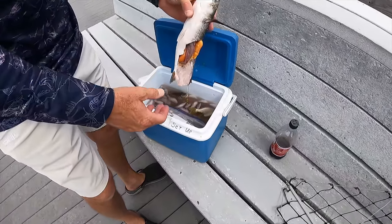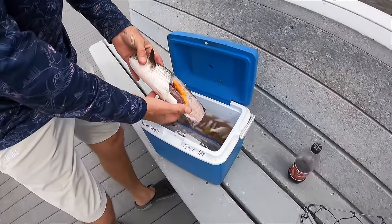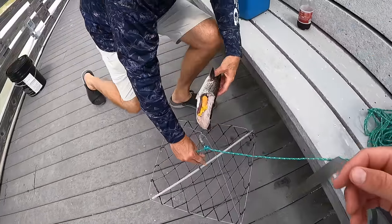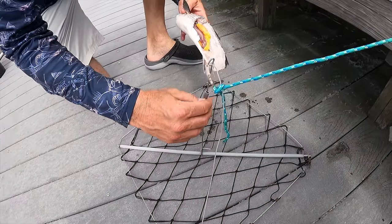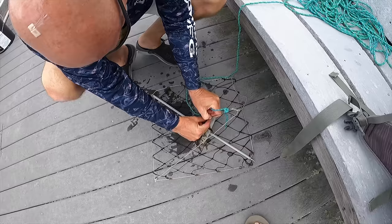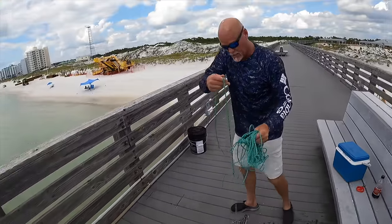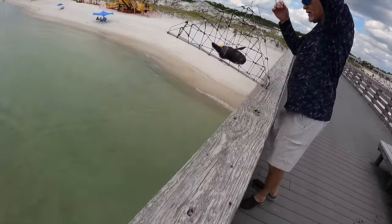We just want to do like this big old chunk of mullet? Yeah, just to do the whole thing. Let's do it. All right. I guess not do it on the seat. That's probably a good idea. I'm excited. Me too. Those are the biggest blue crab I think I've ever seen. Yeah, I think so. Me too.